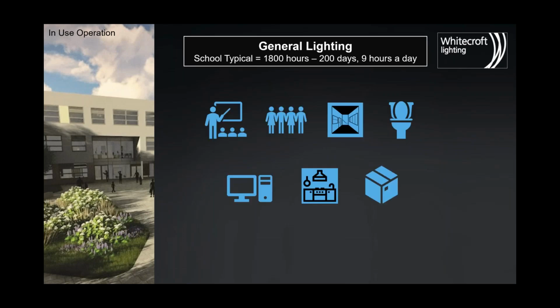But what we then also started to realize and identify was, taking 1,800 hours is fine maybe for classrooms or those continually high operating hour spaces, but it doesn't necessarily apply across all spaces. So we then broke it into the 7 different environments you can see here. So classrooms, assembly spaces, circulation, WCs, office meeting spaces, kitchens, storerooms, and we then applied an additional operational reduction factor based on 15193 about how these spaces are operated within an environment to really drive down the energy and give a truer reflection of how these spaces are applied. So for example, storeroom, despite 1,800 hours a year for a school, a storeroom might only be say a couple of hundred hours a year of operation. So it gave a truer reflection of how the spaces were performing.